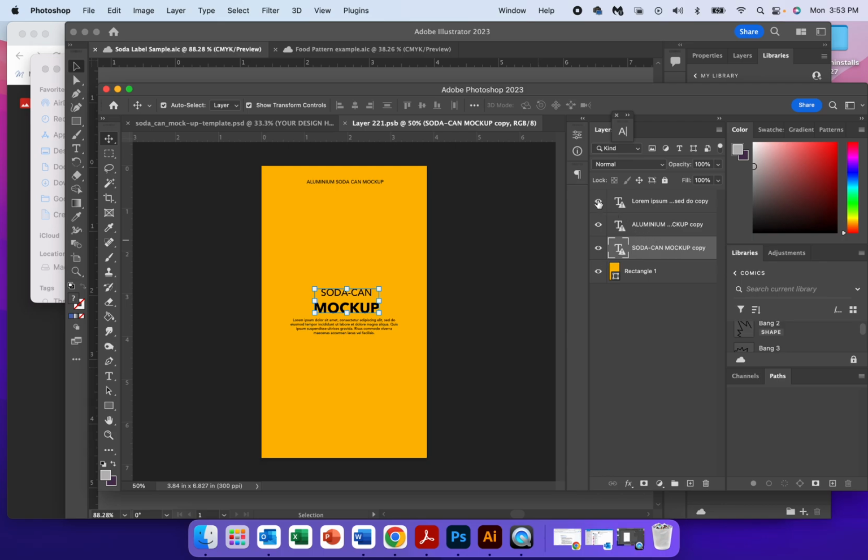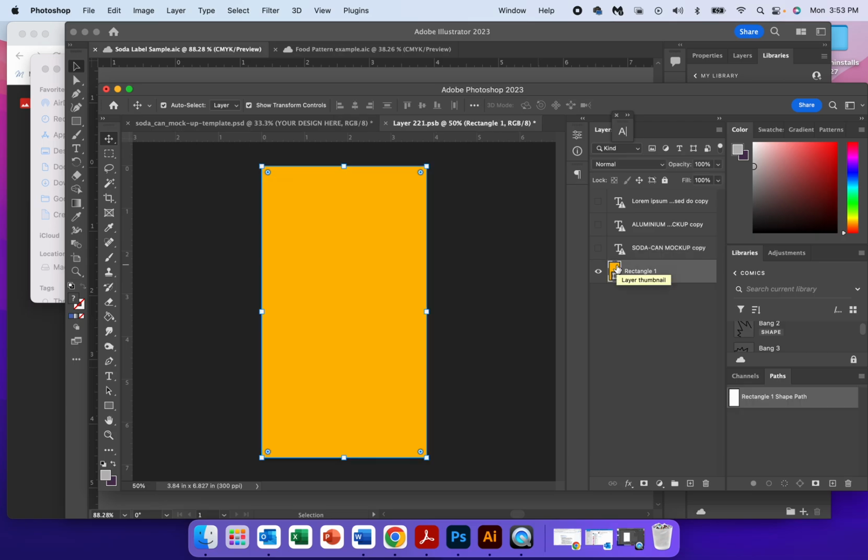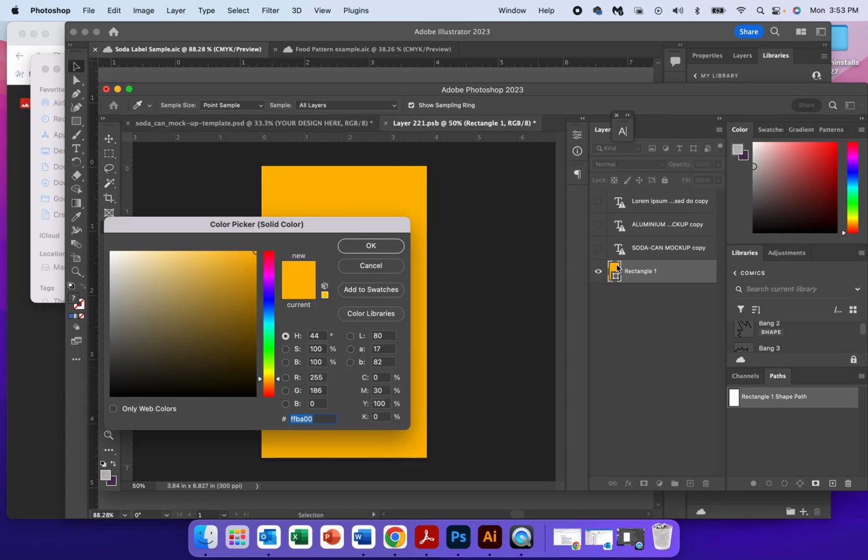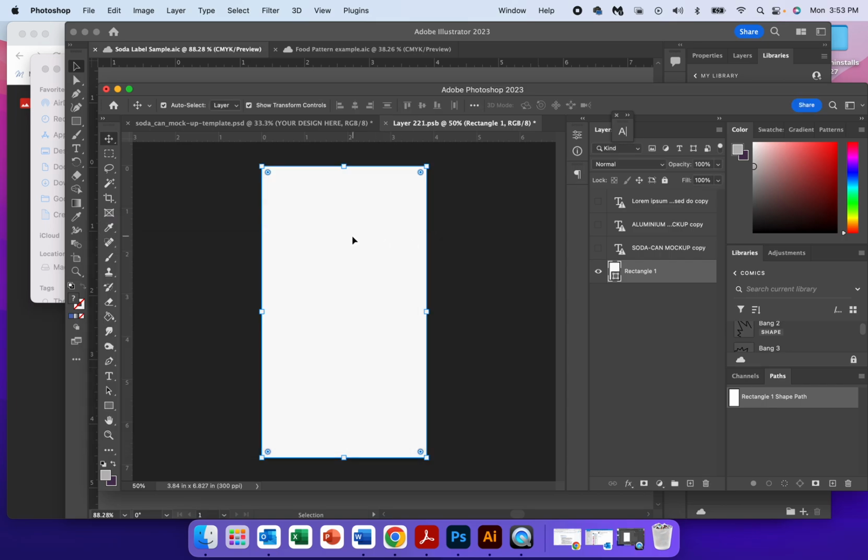So we really don't need all of this text. You can turn all of these little eyes off. That will take all the text off. And this rectangle right now is a really dark yellow color, and you probably don't want that to be yellow. So you can simply select that rectangle. I just double clicked on it, and you can turn this to be white, because I would definitely make it white because there are some parts that may show when you import your design.